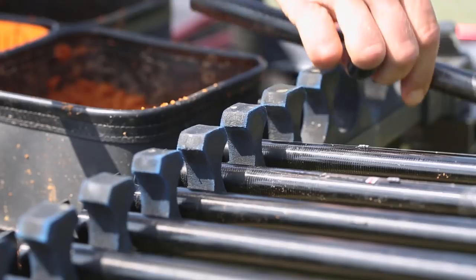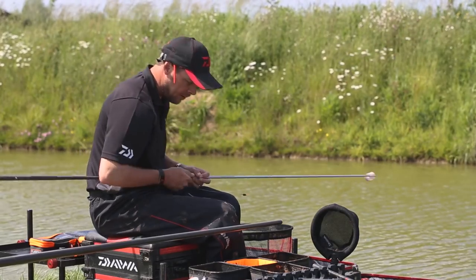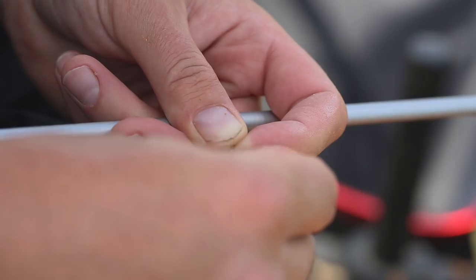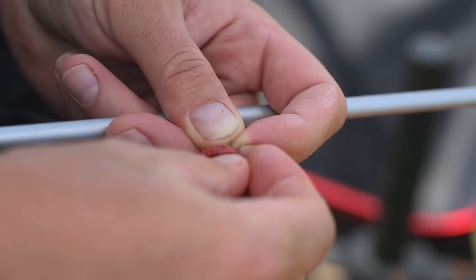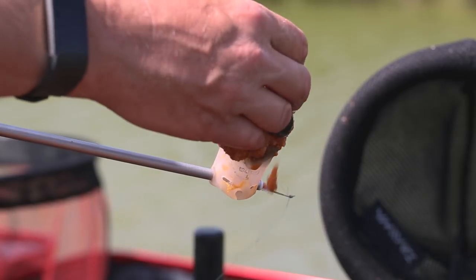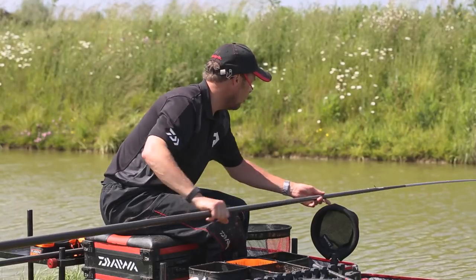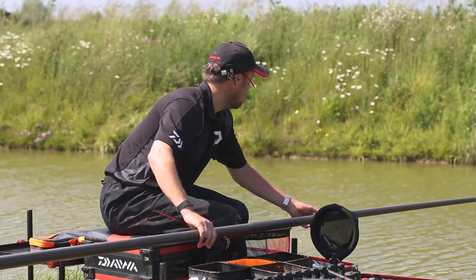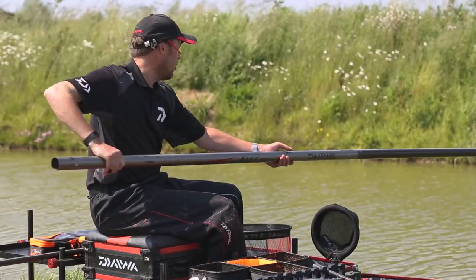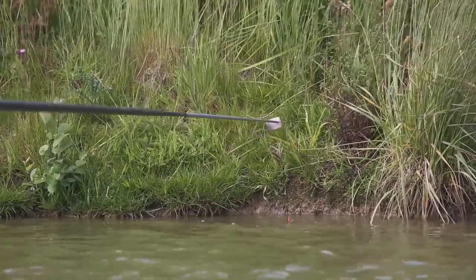That's going to get those fish up onto that mud line. Even though I've put that in, I'm going to go straight in with my rig, feeding some of the sloppier mix over the top. Because even though I've put that initial bed of groundbait in, I still want to create a cloud. There's a lot of fish in here, a big volume of fish, and I want something going through my peg all the time, creating a cloud and getting those fish swimming around looking for my hook bait.